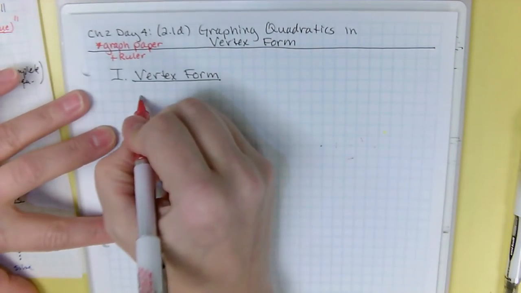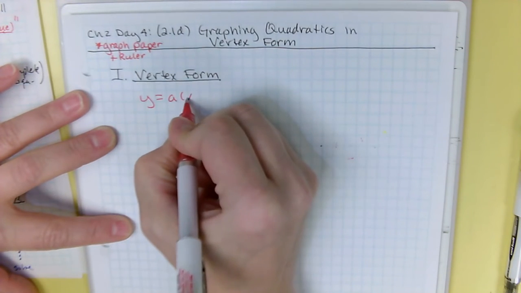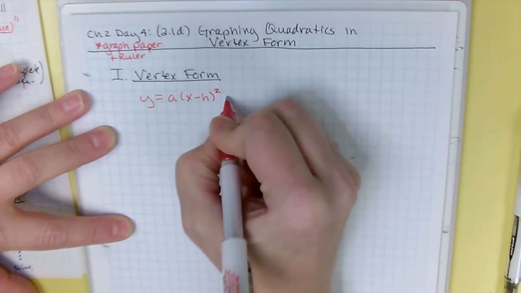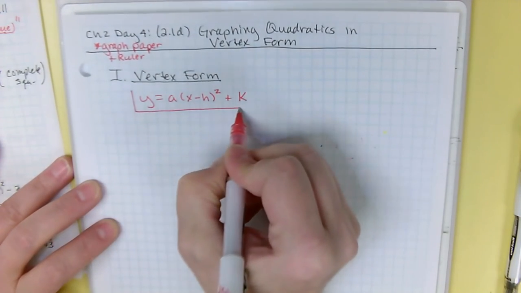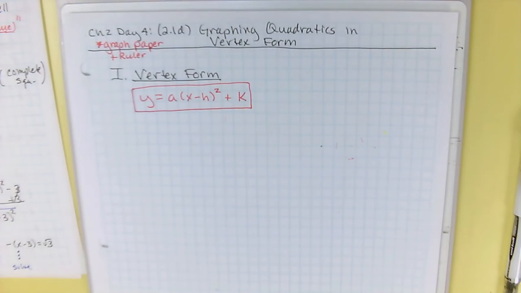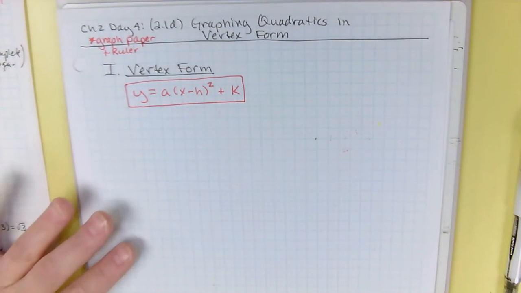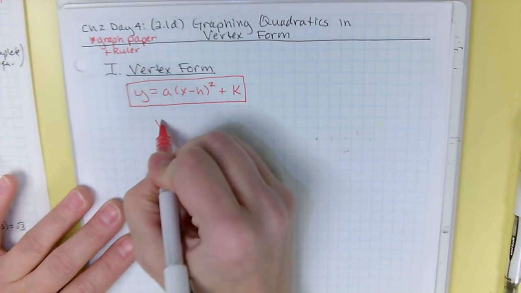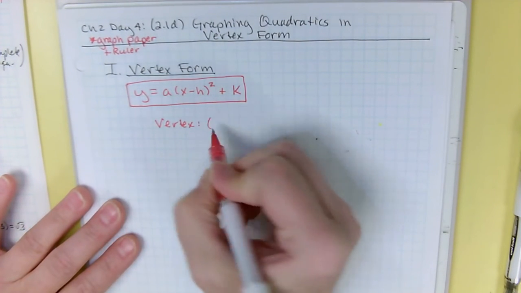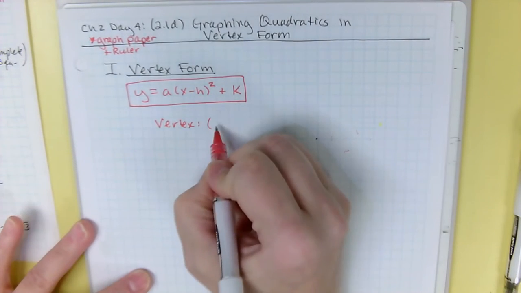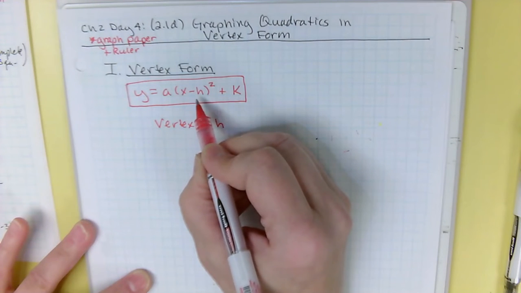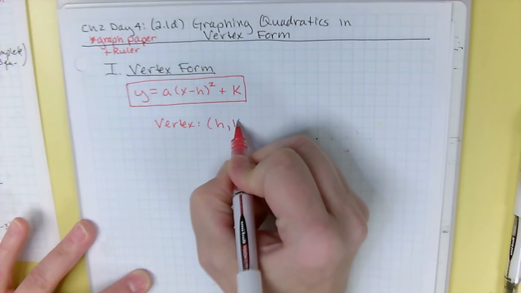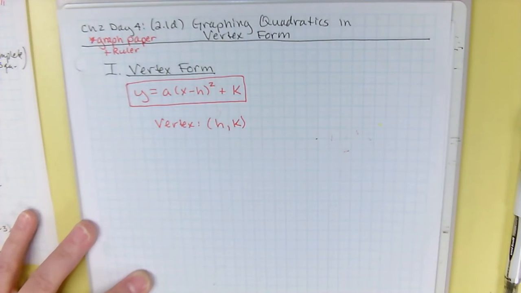Okay, vertex form is y equals a times (x minus h) quantity squared plus k, which is really similar to vertex form for absolute value graph. It's practically identical. All right, so what makes it vertex form? It means that the vertex is right there in front of you. You don't have to calculate it. The h is the x coordinate. You have to watch it though, because it's x minus h, so the h will change sign. And then k is what you see. What you see is what you get.